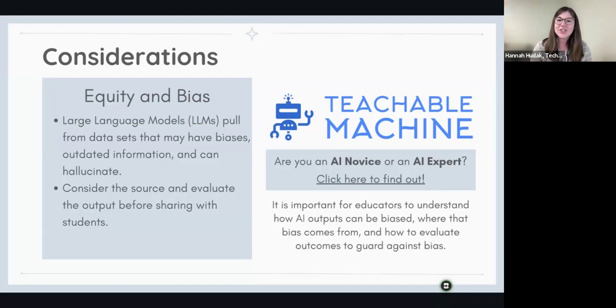So teachable machines are actually something that we can create. And so what I did is I went ahead and created this teachable machine to notice that anyone that has lighter hair is being identified as an AI novice, and those with darker hair are being identified as AI experts. You could even hold up your water bottle, your phone, your hand, any object in front of the camera, and it would still identify you as an AI novice or an AI expert.